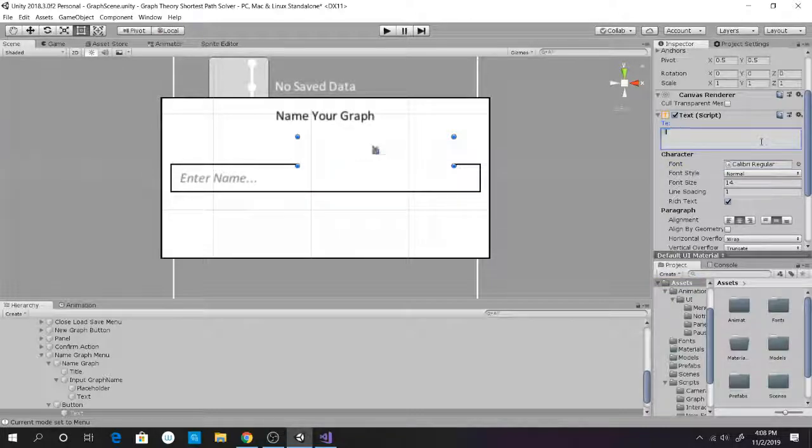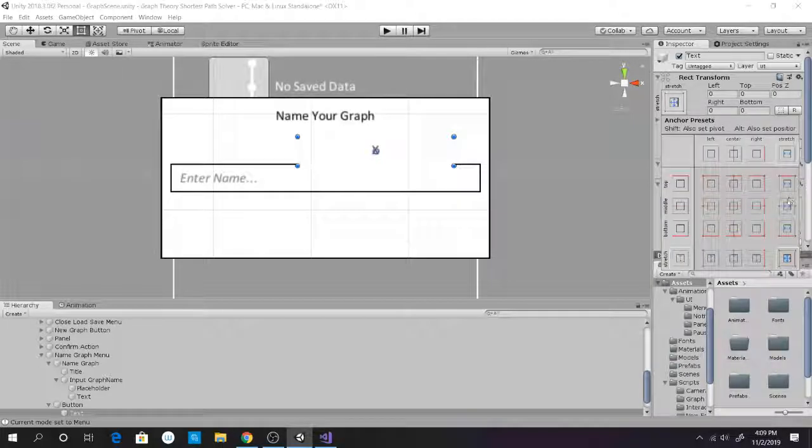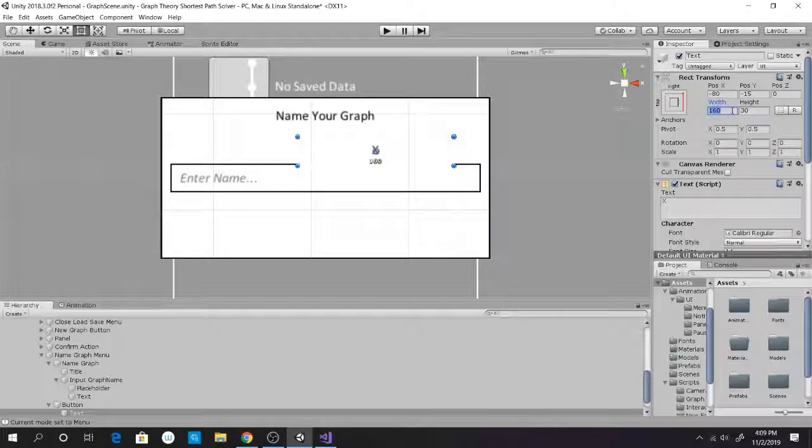We set this to X, or lowercase x, or I don't know, X. Let's do capital X. Then we want this to be not that, but we're going to put it to the corner. Then we want this to be 32. Actually, 32 by 32 is rather large. I'm going to do 24 by 24. Then put you into the corner.